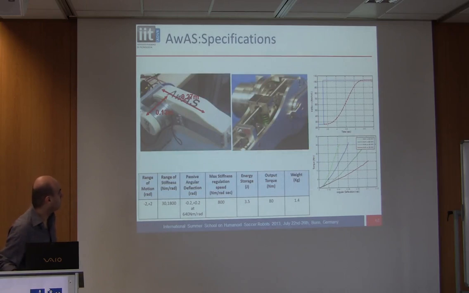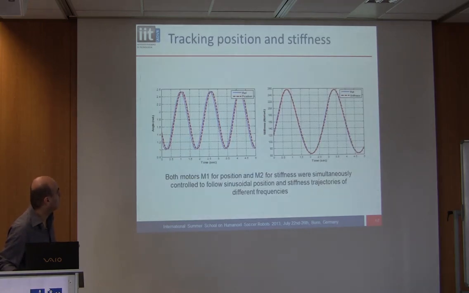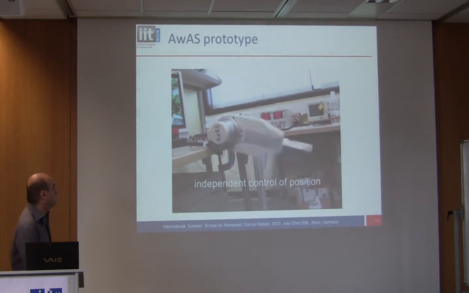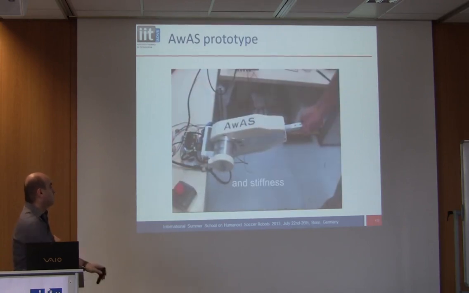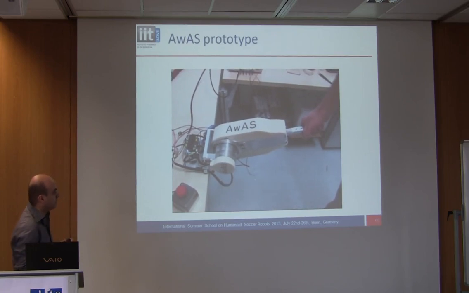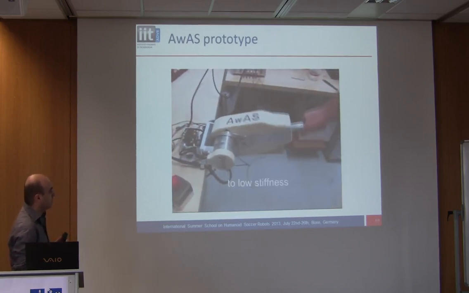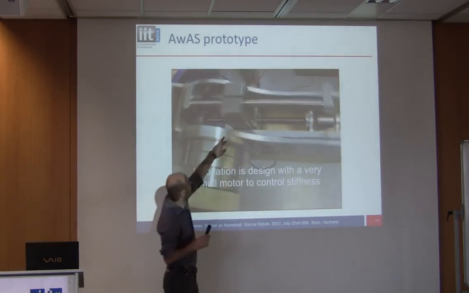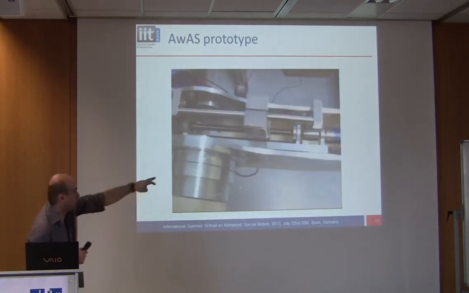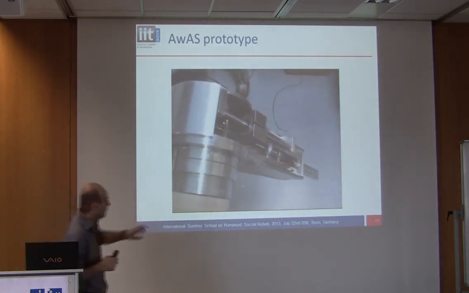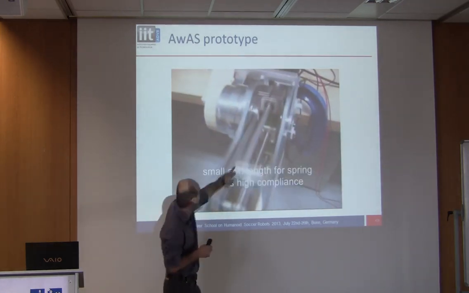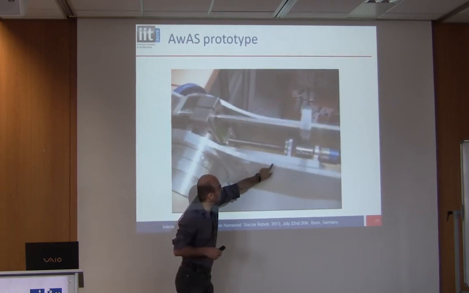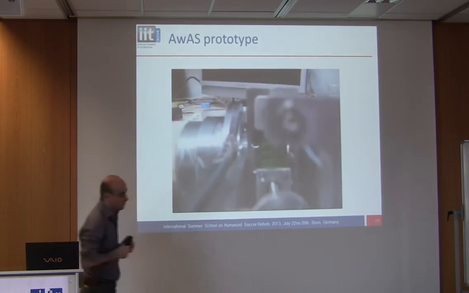Okay, this is some details about the specifications of the actuator and some tracking of the stiffness as well. This is the prototype. Later you see inside, this is only done mechanically, so there's no active control whatsoever. So you can see the two springs that move. They're using the second motor in and out to change the coupling between the middle beam, which is this one, and the outer beam. So this is the middle beam connected to the main motor, and this is the outer beam, and the spring structure couples them together.